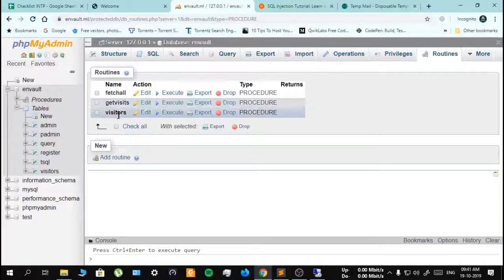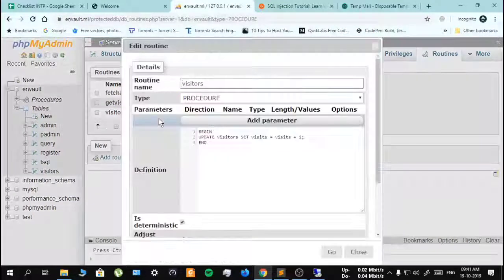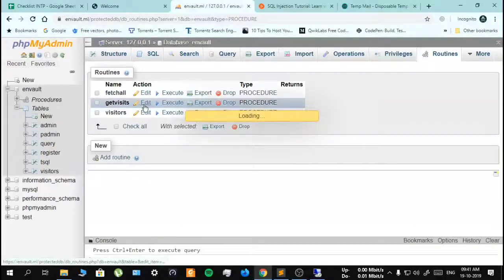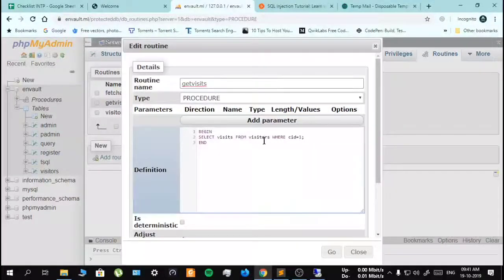Here you can see the visitors procedure. What it does is it updates the visitor count by 1. And the other procedure gets the visitor count from the visitors table.